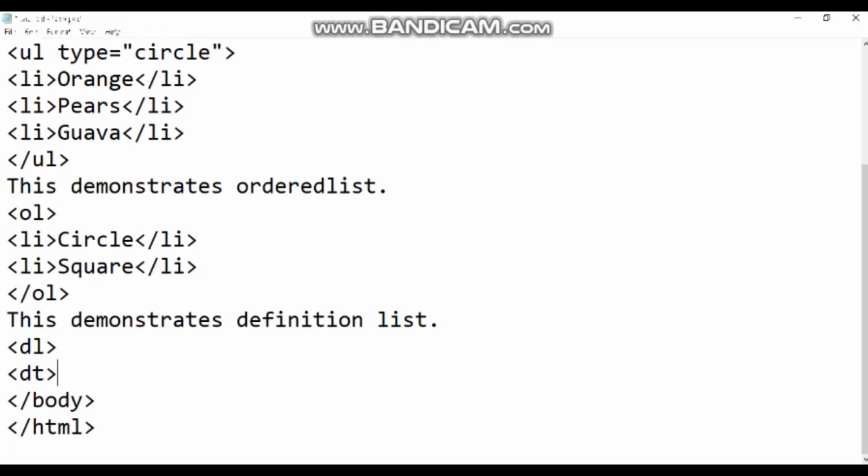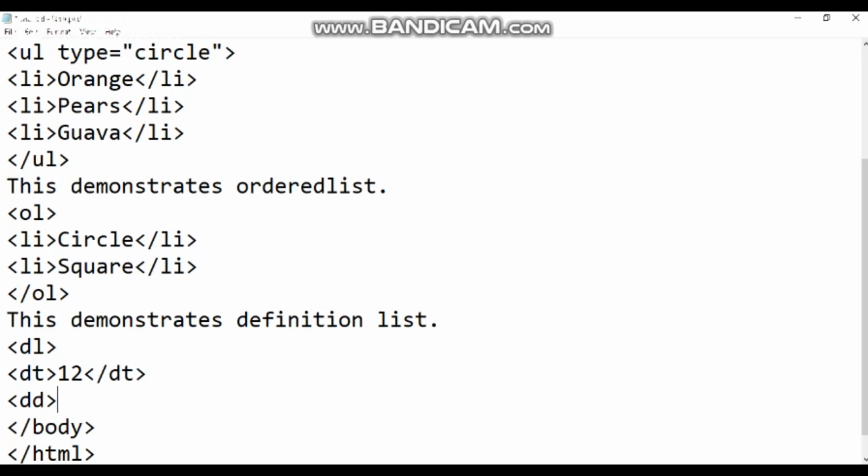If I want it to be associated with some term, I'll give it in this manner. And what if I want the definition? If I want to state the definition of DT, if I want to tell what 12 represents, I'll write it in the DD tag.